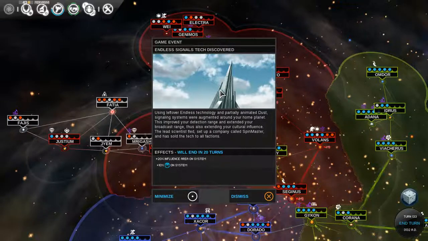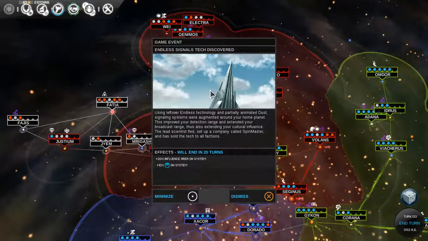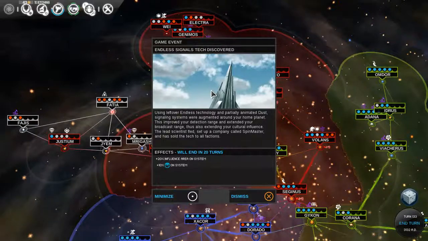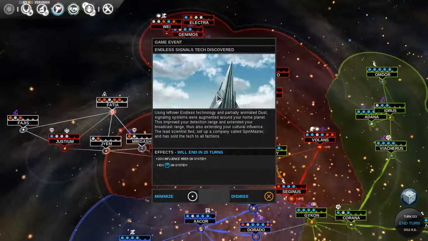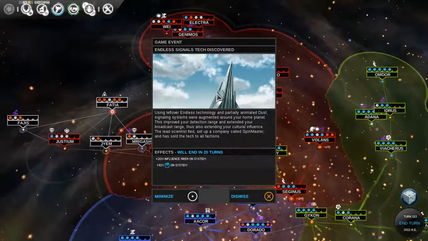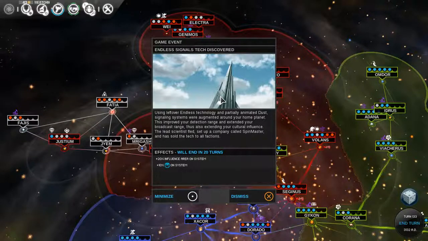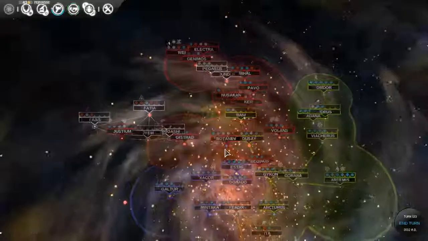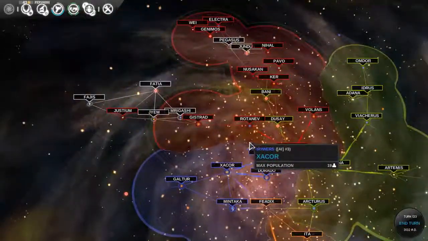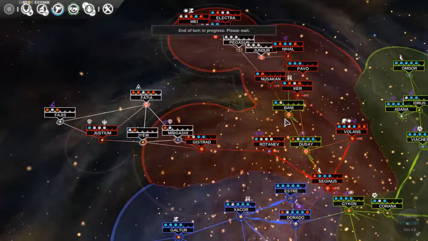Okay, so. Game event. Endless signals tech discovered. Using leftover endless technology and partially animated dust, signaling systems were augmented around your home planet. This improved your detection range and extended your broadcast range, thus also extending your cultural influence. The lead scientist fled, set up a company called Spinmaster, and has sold the tech to all factions. Oh, thanks a lot. So, plus 20 influence area on system and plus 10 visibility. So that's why everyone expanded all at once. Great. Thanks, scientists, you pack of douchebags. Alright, let's end the turn.